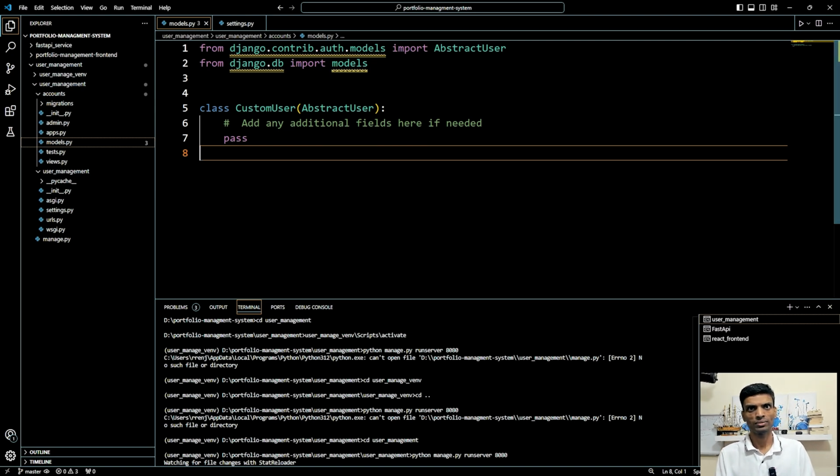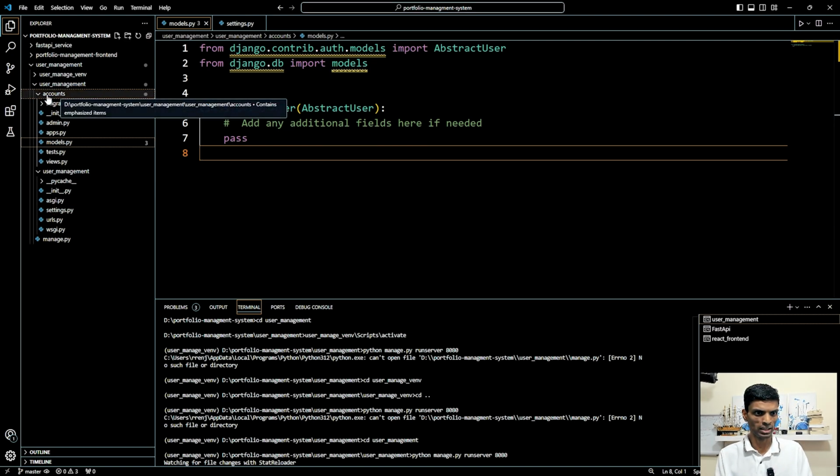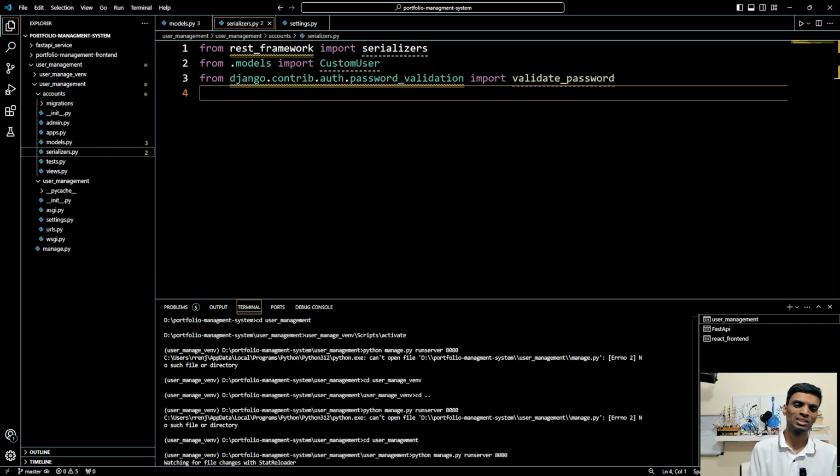What else do we have? Now let's create a serializer, because that will be very handy for us. What this serializer does is basically convert Django's complicated data types into Python's day-to-day data types, and that's where things get much faster, right? But one thing missing over here is the REST framework library, I think. So we need to install that. I think we did that, if I'm not wrong. But why we are getting this error, I'll show you the error.